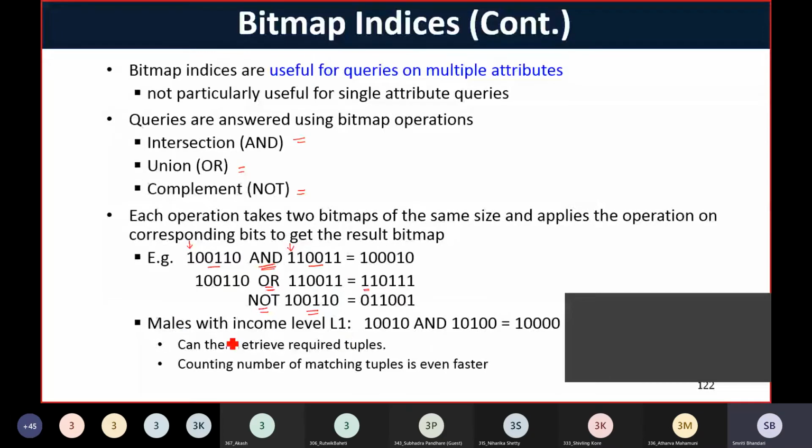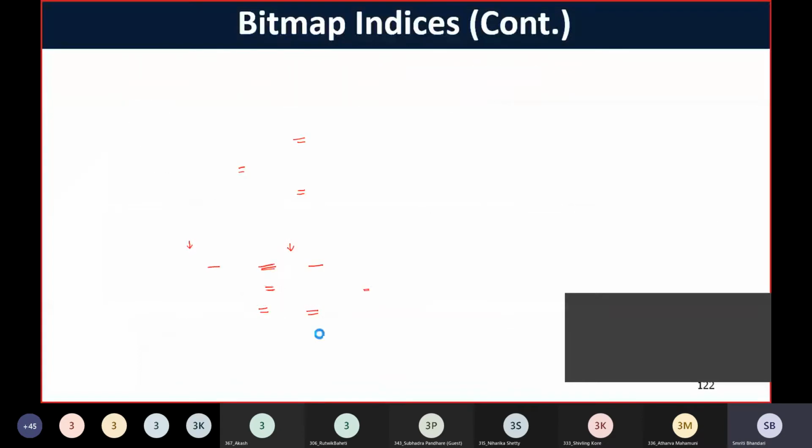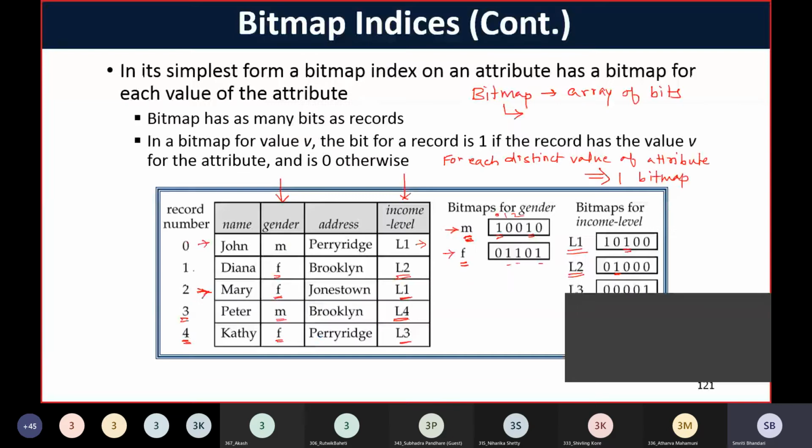Let us go back. This is our example. These are the bitmaps. What we want to do is find males with income level L1. We are using 2 attributes, male and income level.